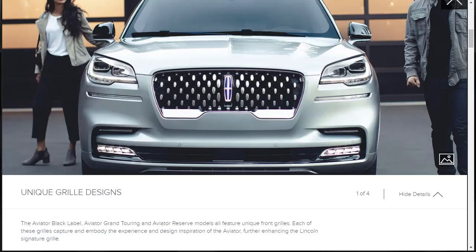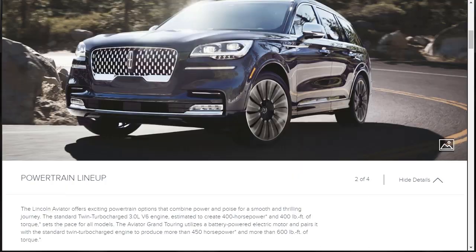Okay, first thing we're going to learn about is the unique grille designs. It says the Aviator Black Label, Aviator Grand Touring, and Aviator Reserve models all feature unique front grills. Each of these grills capture and embody the experience and design inspiration of the Aviator. Here's the thing about this grill: is that just the coloring, or does that look like it's an LED lighting? I can't really tell. Maybe it's just the coloring. But it sort of kind of looks like that. But if it was, they surely would have mentioned that in this little paragraph, and they didn't.